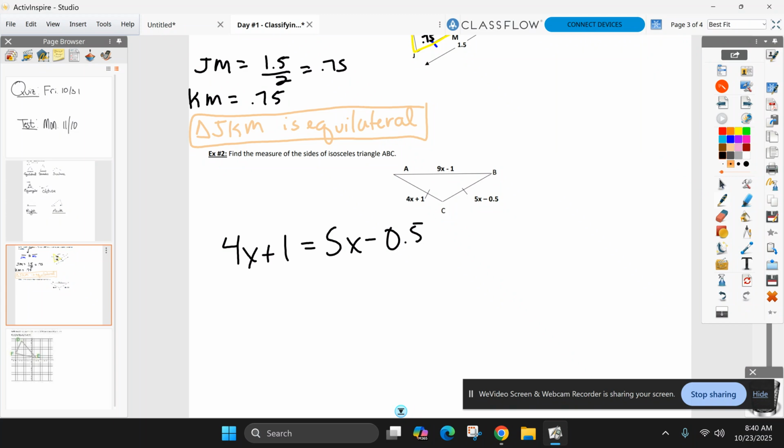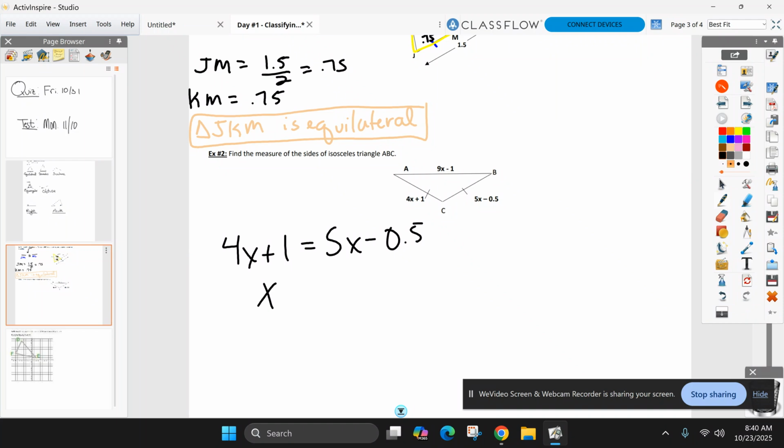Also, this really gets me fired up. Kids will add up all three sides and set them equal to 180 degrees. Sides don't add up to 180, kids. What adds up to 180? Angles. These are sides. Get that business out of here. All right? Sides don't add to 180. It's the angles. Are we all good? Sorry for some of you that wrote that. Now I'm getting fired up. It won't happen again, I bet. Sides don't add to 180. The angles do.